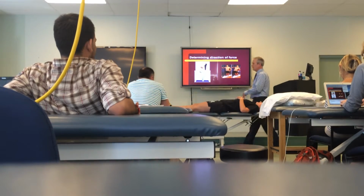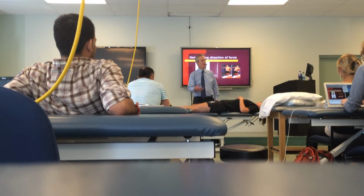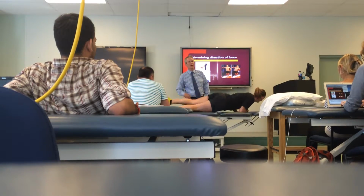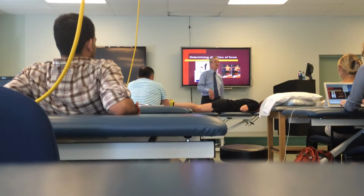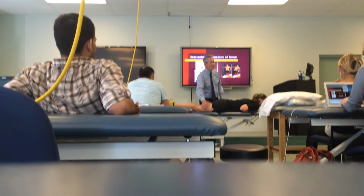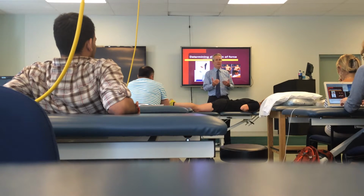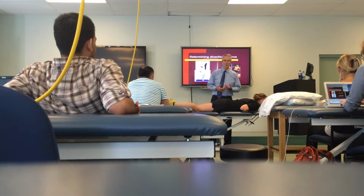Okay. And we try flexing Erin up, and again, her thigh pain is getting worse. We come over onto your belly, Erin, okay? And Erin does 10, 15 press-ups, and she keeps getting pain down into her right thigh. It's not getting better, it's getting worse. All right. So now we're going to side glide Erin. We've pursued extension.